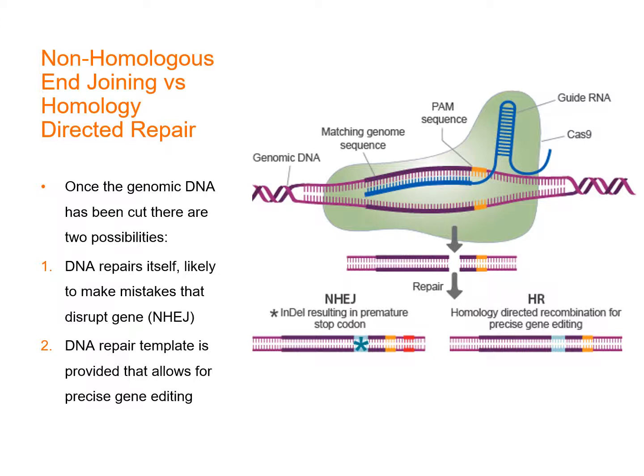Now, as you can imagine, that could be very powerful. A disease like sickle cell anemia is dependent on one nucleotide change. So if we could change that nucleotide back to the gene sequence that is the benign gene sequence, in other words, that doesn't bring on sickle cell anemia, well, then we've done something pretty amazing.